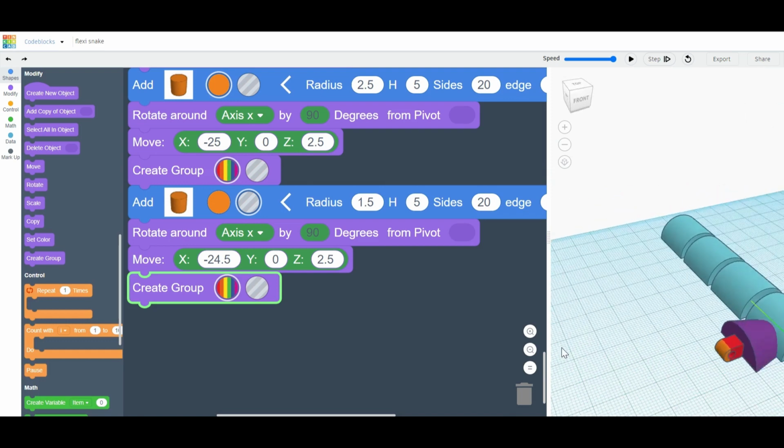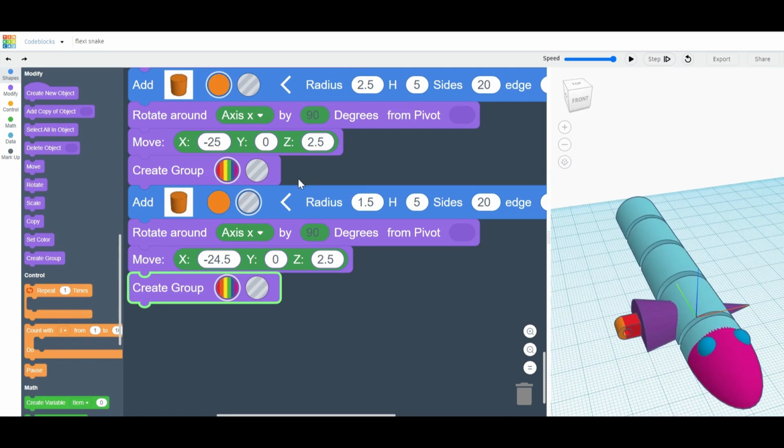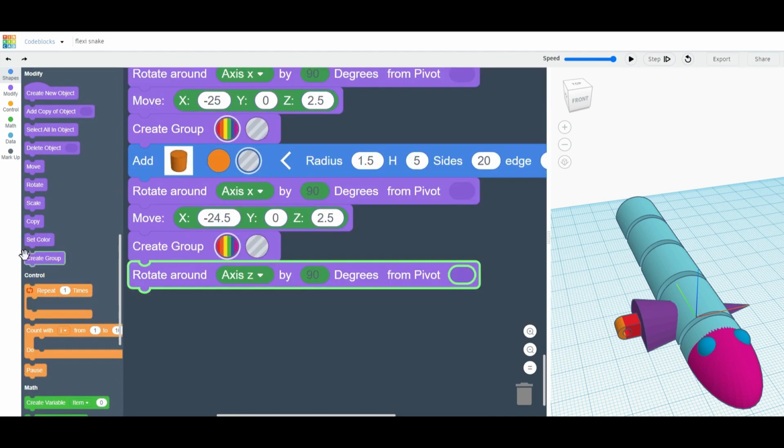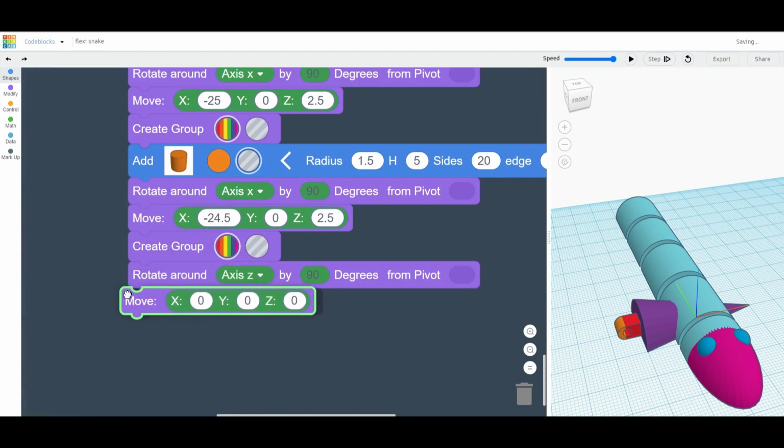In order to do so, I will drag in a rotate command so that we rotate the tail, and we are going to rotate it on the z-axis, again by 90 degrees. The last thing that we need to do is drag in a move command.